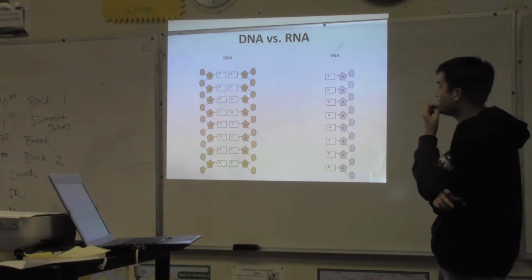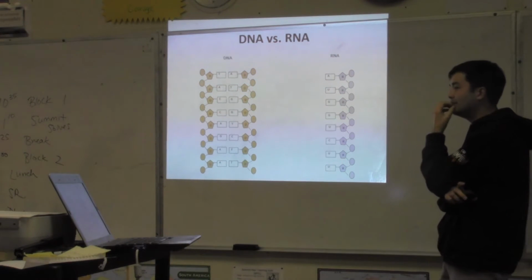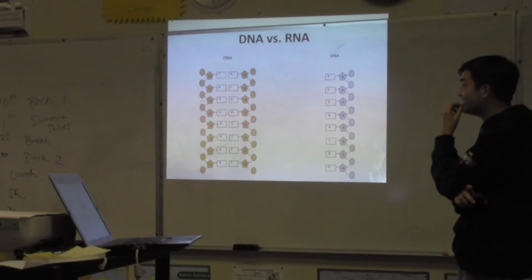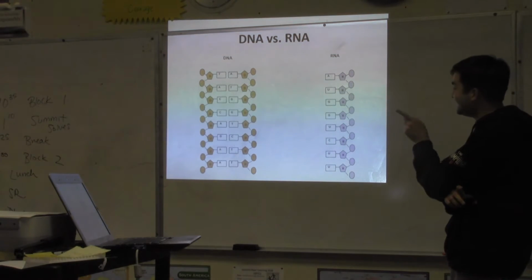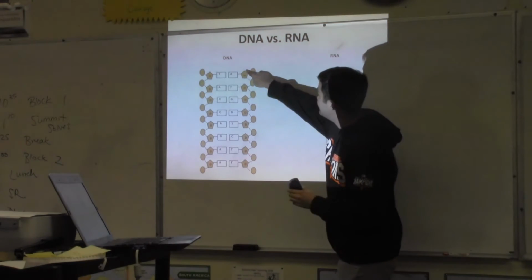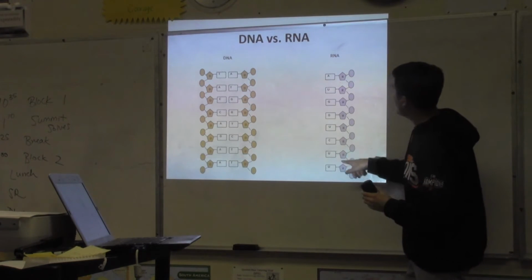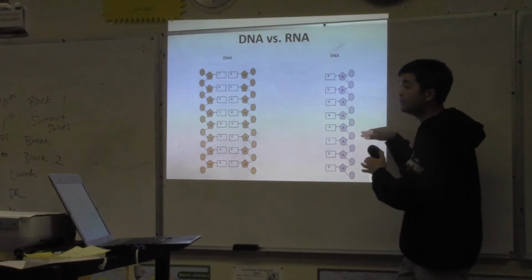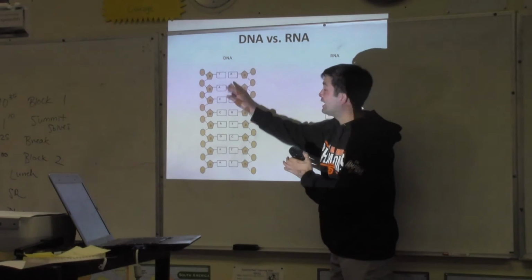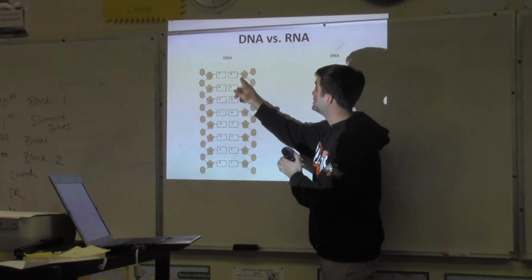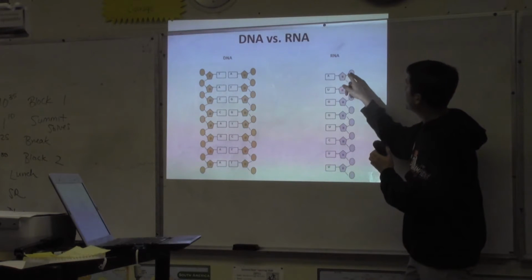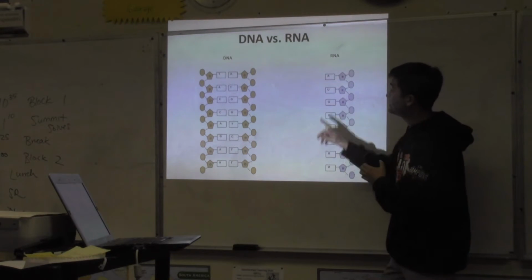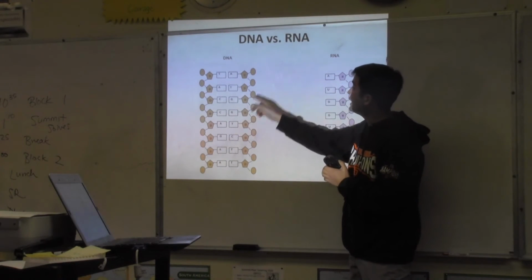Anything you guys notice that's different about the letters in the DNA versus the RNA? Yes, did everyone hear what Alondra said? DNA has the D, RNA has the R. And this is the type of sugar that's in the DNA and the type of sugar that's in the RNA. DNA has a deoxyribose, that's the D in DNA. The RNA has ribose, which is the R in RNA. And so that's the other big difference between DNA and RNA.